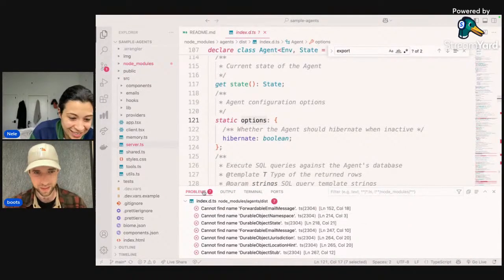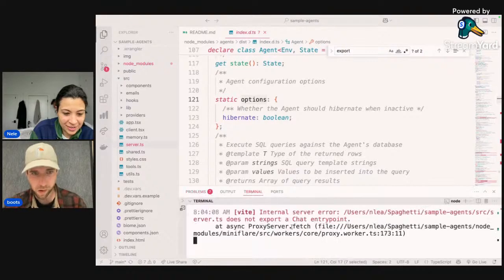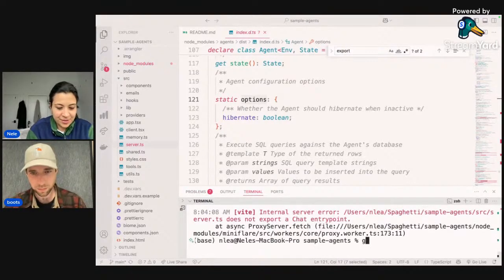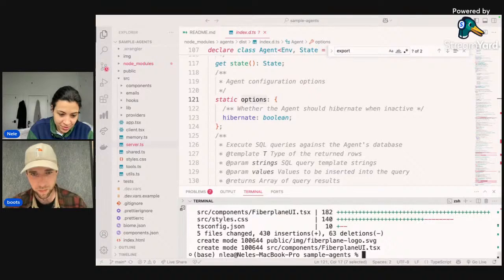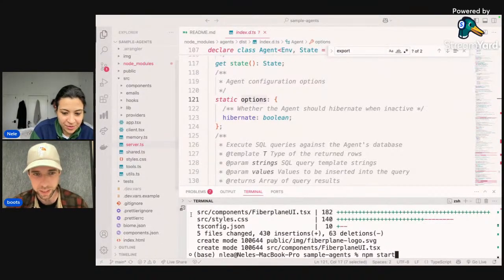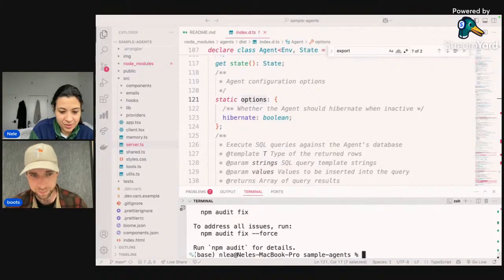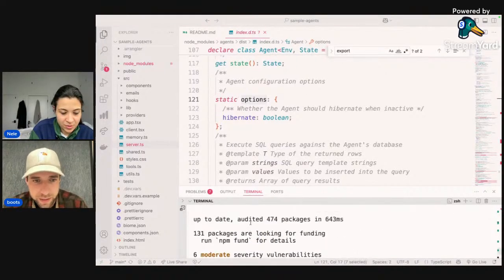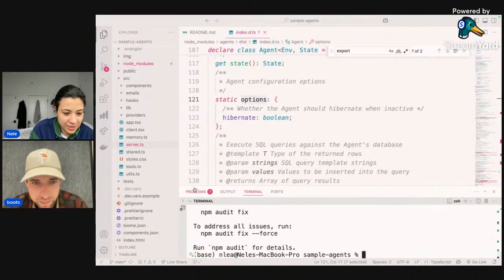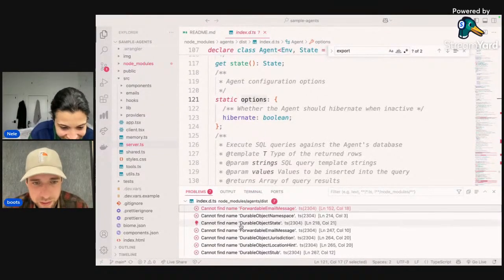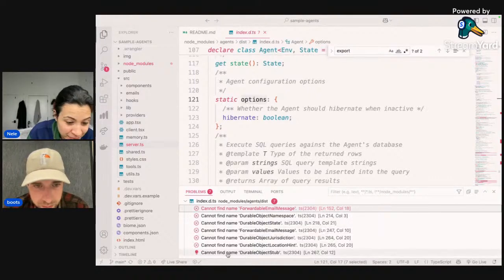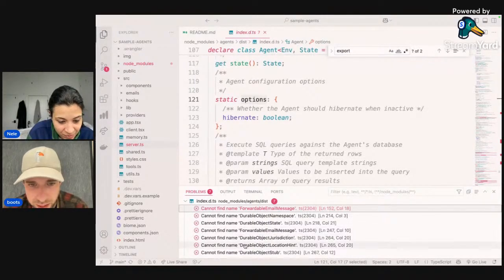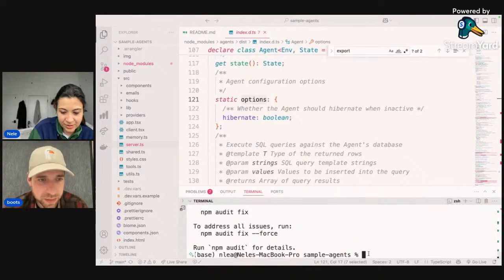So let's do that then. Aha. Okay. You might want to npm install real quick. I don't know if we modified the. Okay. And yeah, there are still more problems coming in. Yeah, that could be. But new problems. But I don't necessarily think this is all TypeScript related, and it appears to be related to the fact that the Cloudflare types are probably not included. I'll just start again. Yeah.